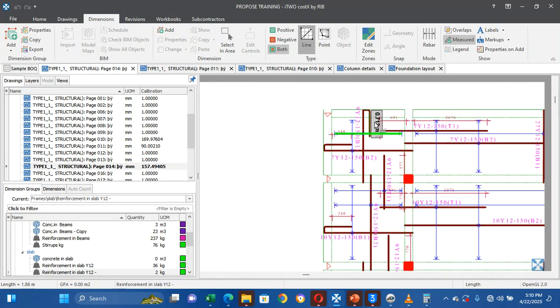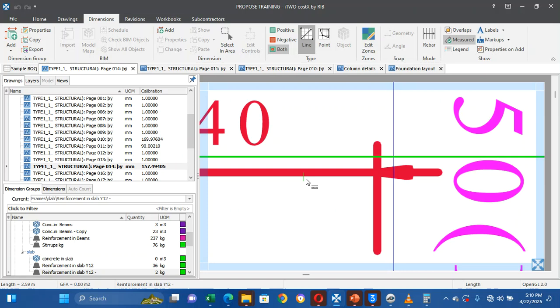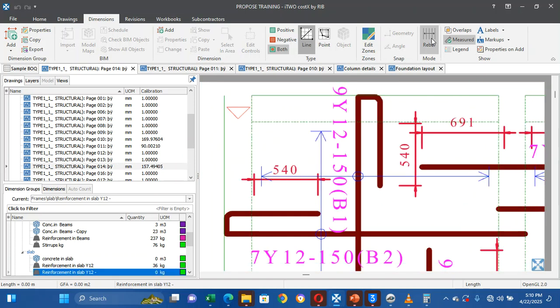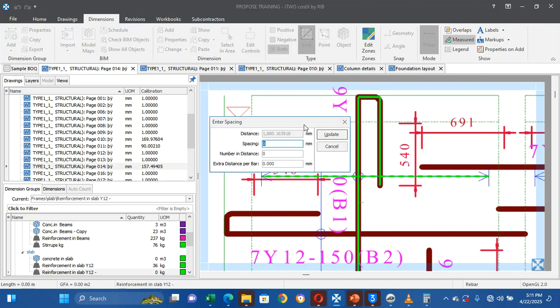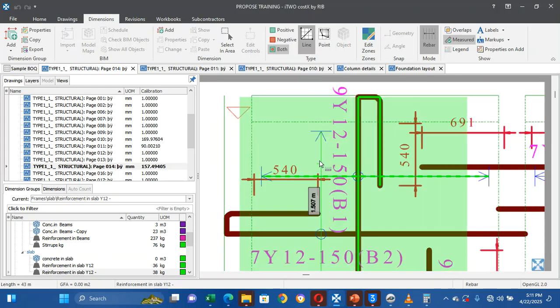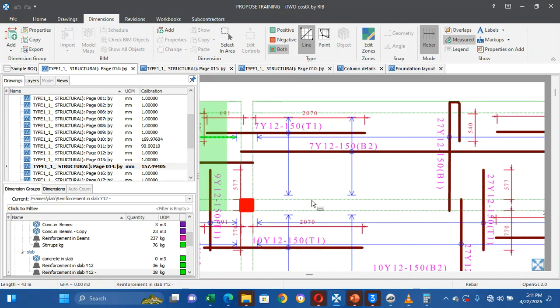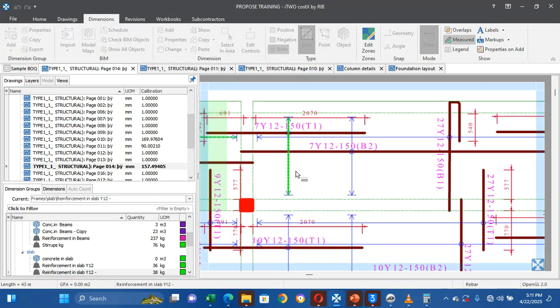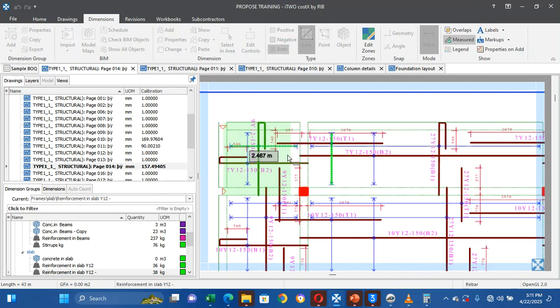Distance, then next is the length of the bar. Click on the rebar mode, turn it on, distance, then next length of the bar, press enter, 150, then update. Distance, okay, you do not even need to copy and paste.